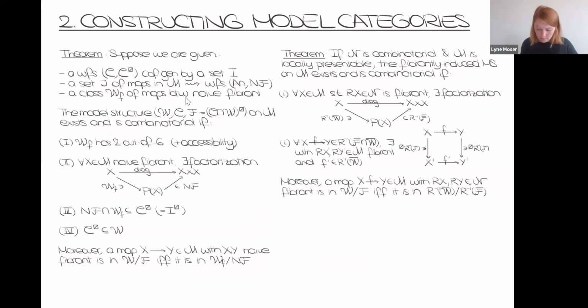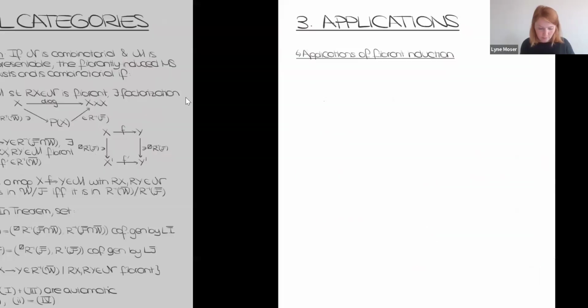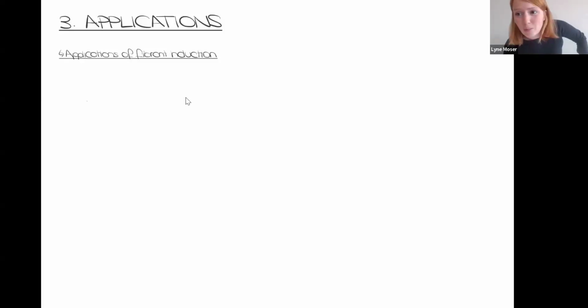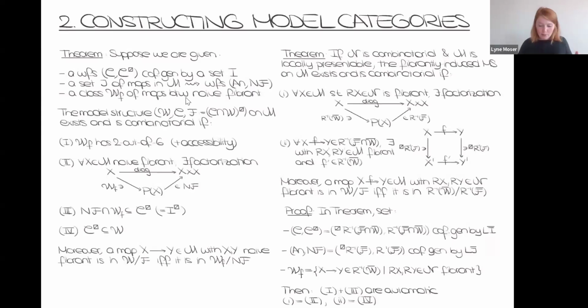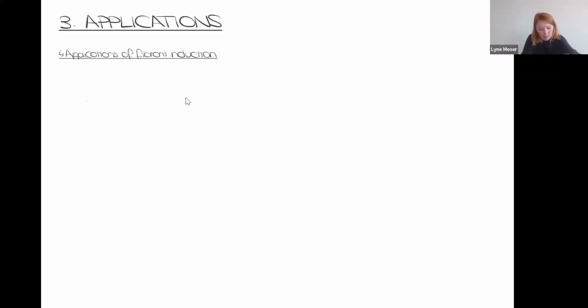Okay, maybe I'll skip this part, and I just want to mention some applications of these results. The part that I skipped is basically the proof that the fibrantly induced theorem follows from the general theorem. But it's in the notes if you want to look at it. So I won't give much detail about the applications. It's just to show how useful this theorem has already been, and I'm hoping that there will be even more applications in the future.